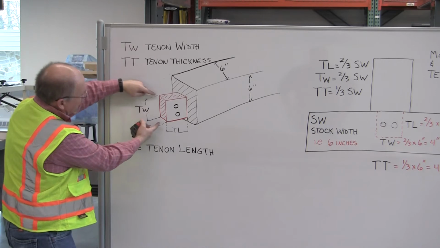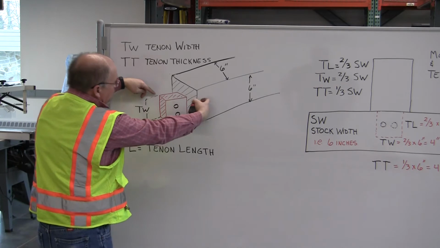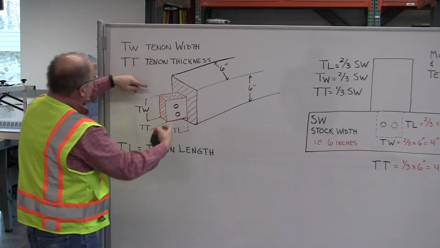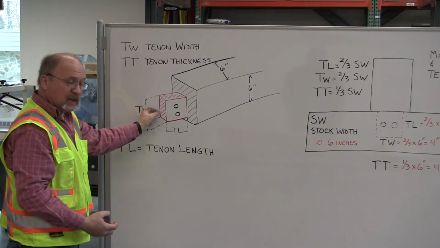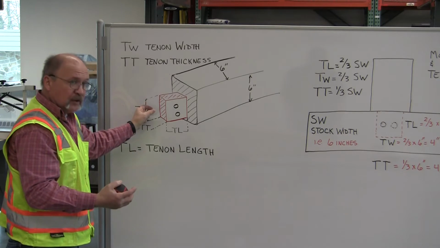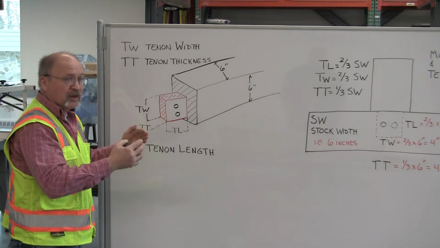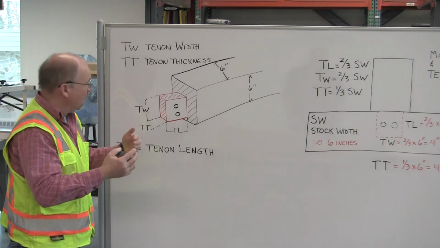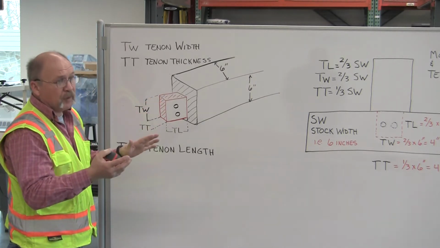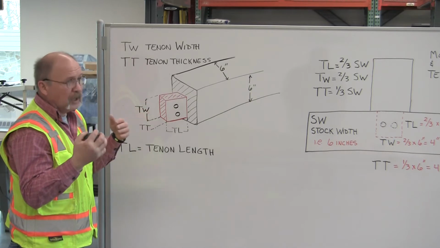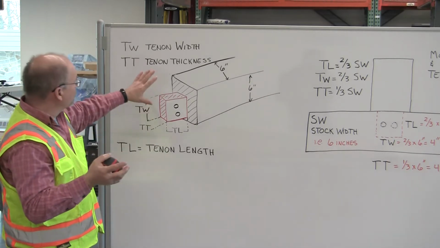The tenon width is the longer portion, well, not necessarily longer, but it's the portion that is coming out from the original member or stock. TT, or tenon thickness, is the thickness of that particular tenon for that particular joint. This changes depending on what member is being constructed or cut at any one time. We don't have a lot of differentiations of dimensions, but in the timber frame industry there are a lot of different size members, lots of different connections, and a lot of different ways they do this. But at least for what we're looking at, these are the terms we're using.